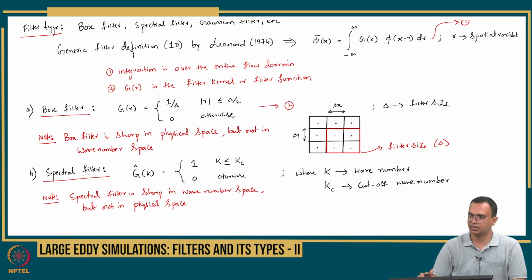The two types of filters have been explained, and using this I can show you one of the statements that I made: that double filtering an already filtered variable is in general not equal to the original filtered data. The exception I told you is the spectral filters. So we can take the box filter and see what happens. In the box filter, obviously phi double bar should not be equal to phi bar, but it should be equal in the spectral filter. So we will see that one.